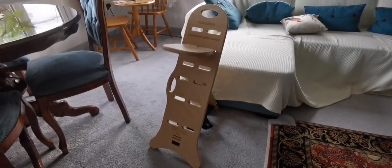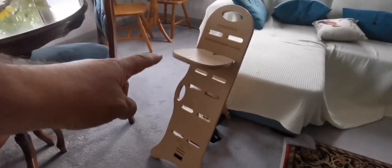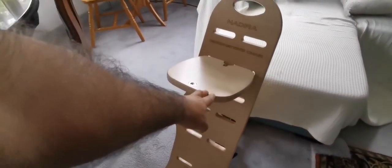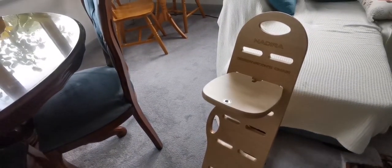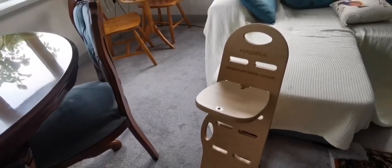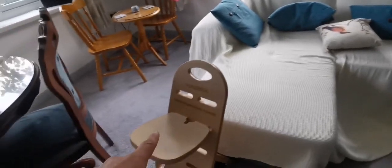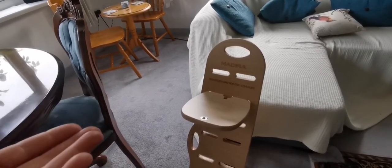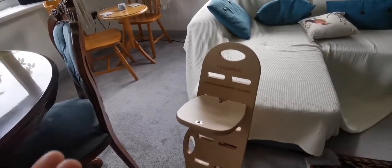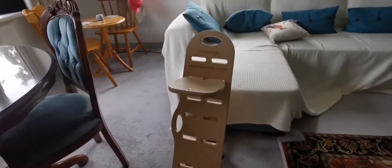I'm now assessing the comfort level on this chair. I must say it's quite uncomfortable when you sit on it — it pressures your crotch and thighs, so it's really uncomfortable. But I put a cushion on it and when I sat on it I almost forgot about the chair. So I'm thinking about putting something like a kneeling pad to make it soft and comfortable, and I'm going to see if I can get something like that.